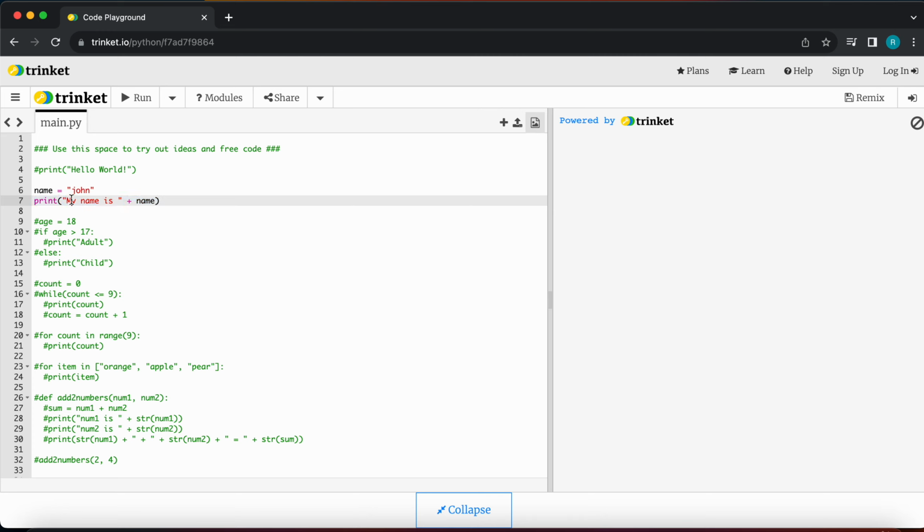So what I expect this program to do is to say my name is John. So let's run this and we see my name is John. I should have capitalized that, but yeah, who cares? So that's an example of a variable. So I store some data, which is in this case the string John. I store it in this variable, and then I can utilize that variable and get that value somewhere else in my program. So I'm going to comment this back out.